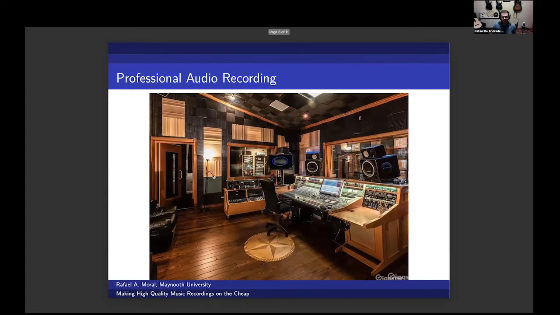Okay. Right. So if you want to do some professional audio recording and you want to go to a studio that will look a little bit like this, can you guess how much it would be to actually build something like this? So what are we looking at here in terms of equipment? We see monitor speakers. These are not cheap. We see subwoofers. We see massive mixing desks. We see digital mixing desks. We see preamplifiers or preamps, lots of cables, lots of equipment. So let's talk a little bit about these things.